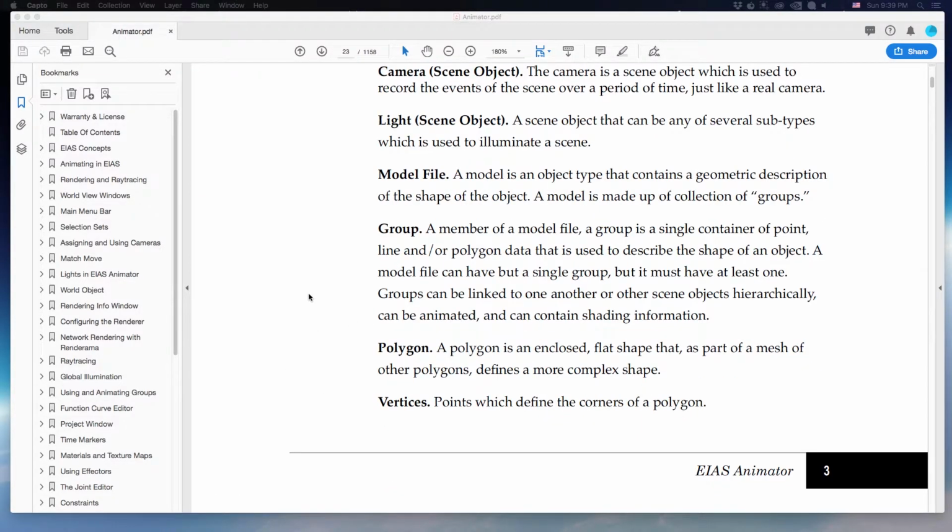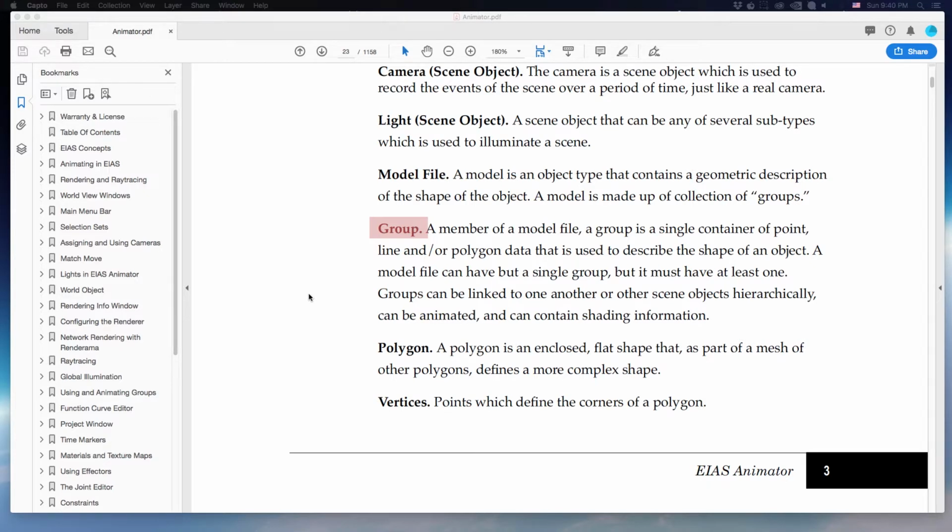Now when you bring in your model, it will come in as a group, and that group is sort of like a single container which has all your polygons and your shapes that are inside there in some sort of hierarchy, and all those elements can be animated and can have shading and other fun stuff, but you've got to have at least one group. But you can have multiple groups.